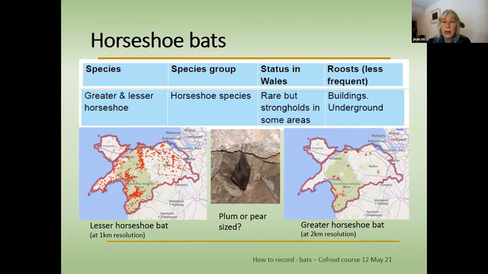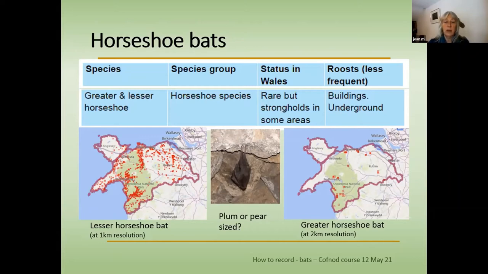And we have got records of a couple of ringed ones that turned up in the north of the Conwy Valley, which had been born in roosts in the Forest of Dean, and probably used river valleys to travel their way up here. And we know this because they were ringed. The other animals that are not ringed, we don't really know where they've come from. So it could be that they've also come up from that area, or they could have come up from one of the strongholds in Pembrokeshire or Carmarthenshire.